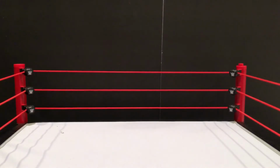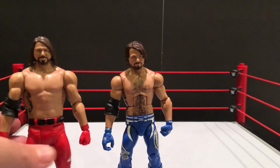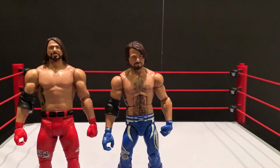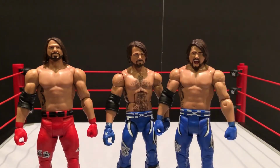Okay, and the next figure that we have here is, sorry for any background noises, guys, just this custom AJ Styles Elite 56. Now, this head scan I got from the Basic Series red attire AJ Styles. This was the original head on the Elite 56, the head that was doing the red AJ Styles. Now, since it came in the blue attire, I'm thinking about just swapping it with this one, just to make it accurate.